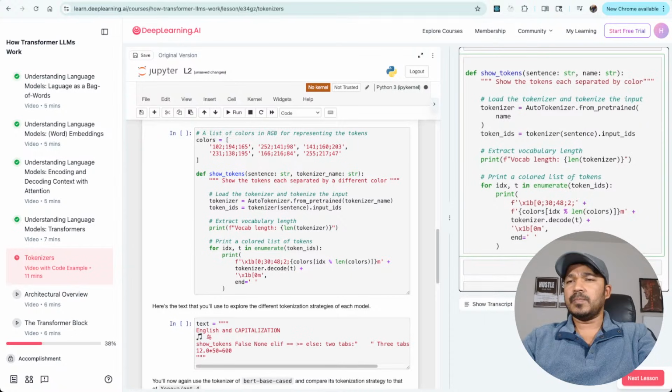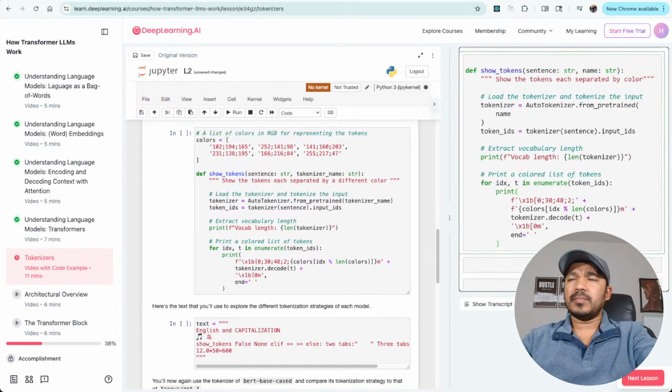Then each token will be printed through decoding with the tokenizer that we've explored before, and each token will be highlighted. And this highlighting procedure allows you to easily differentiate between techniques that different tokenizers use. Before you use this function, let me first introduce the text that you will be using.